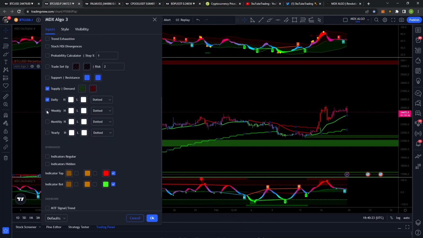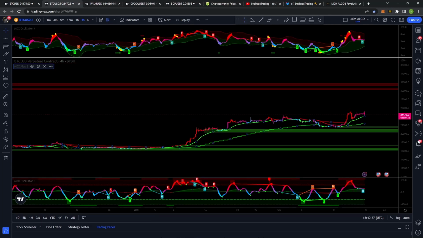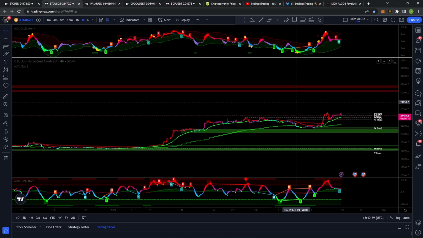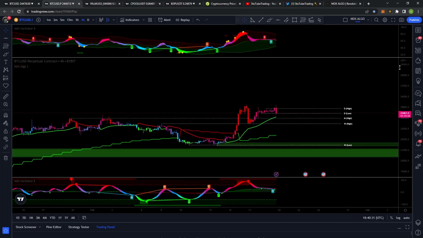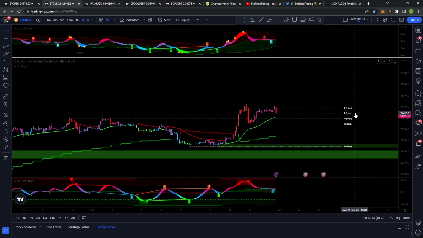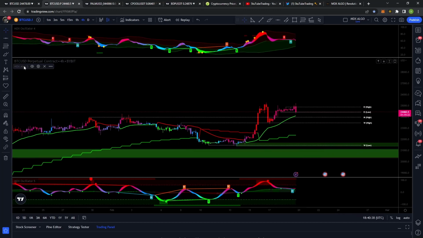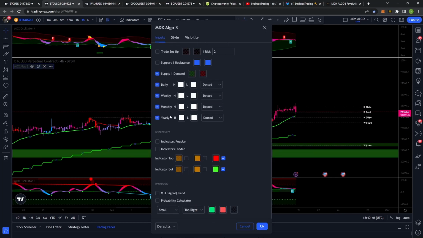Daily, weekly, monthly, yearly. That will basically point out where our previous such candles have gotten to, high and low. So we have our daily high, daily low from our previous candle, monthly, weekly, yearly, you name it. Those are obviously important levels in the market. So just a nice, easy way, once again, of looking at important levels without having to change which chart you're on. So very cool there.